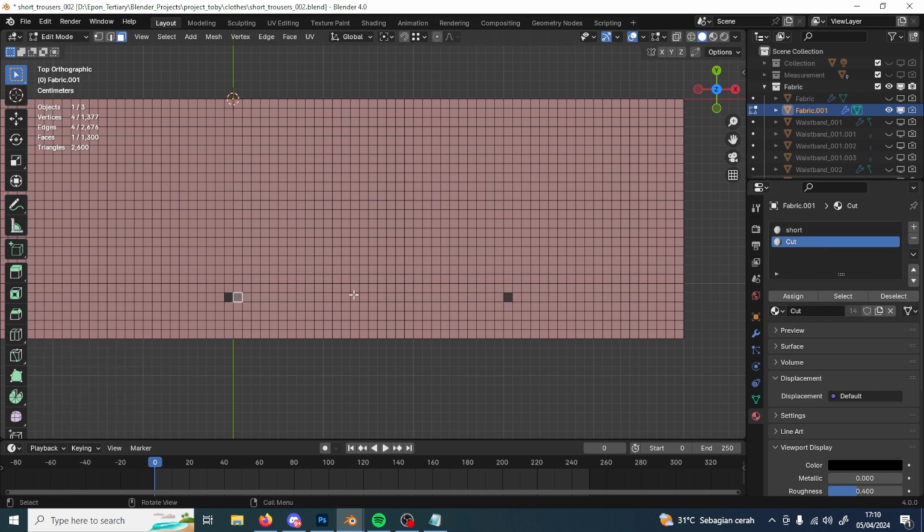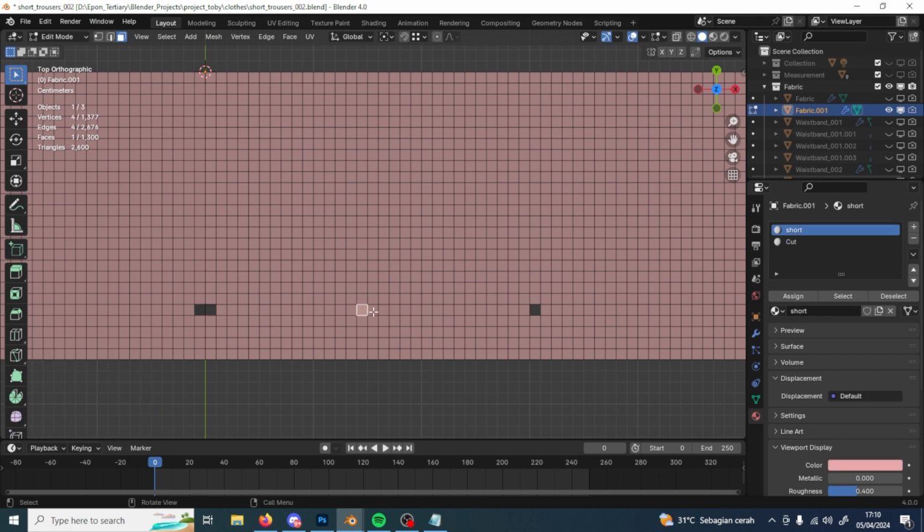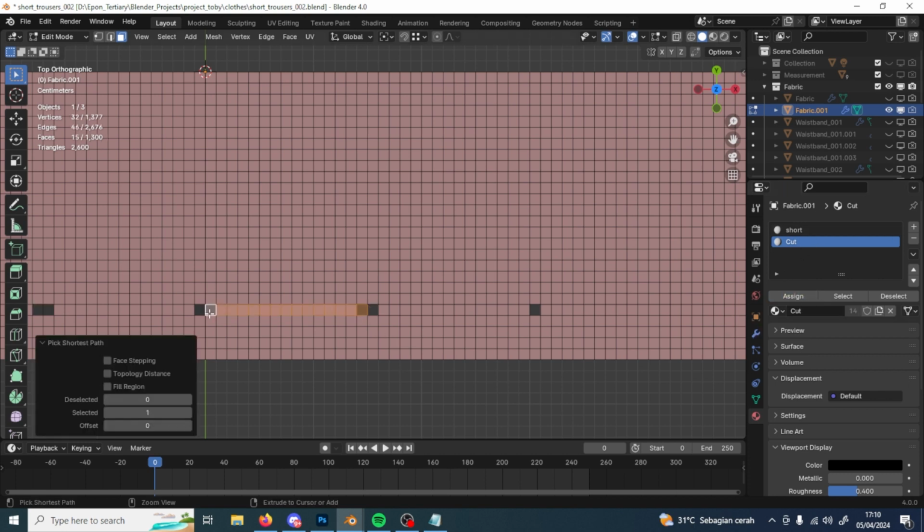Let's put a cut there, and you're going to mark the middle bit, which is 15. We're going to take the 15th and the 16th face and assign it to the cut. So the left part is 15 centimeters and the right part is 15 centimeters, equal between the left and the right side.